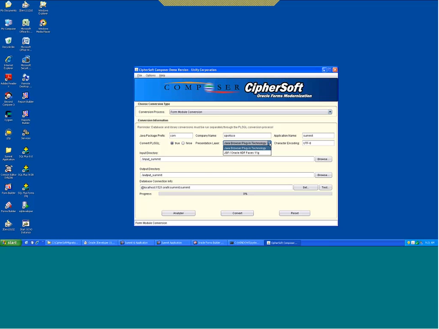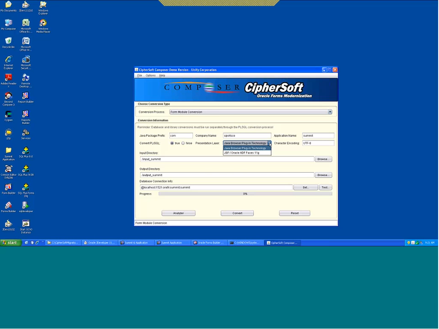This log file is kept for every day. For example, if you are converting some modules today, then you will have a log file with today's date as the name. If you convert something tomorrow, it will have tomorrow's date. So this is for due diligence purposes. For example, 2 months after, if you want to see what you did 2 months earlier, you should be able to see that.